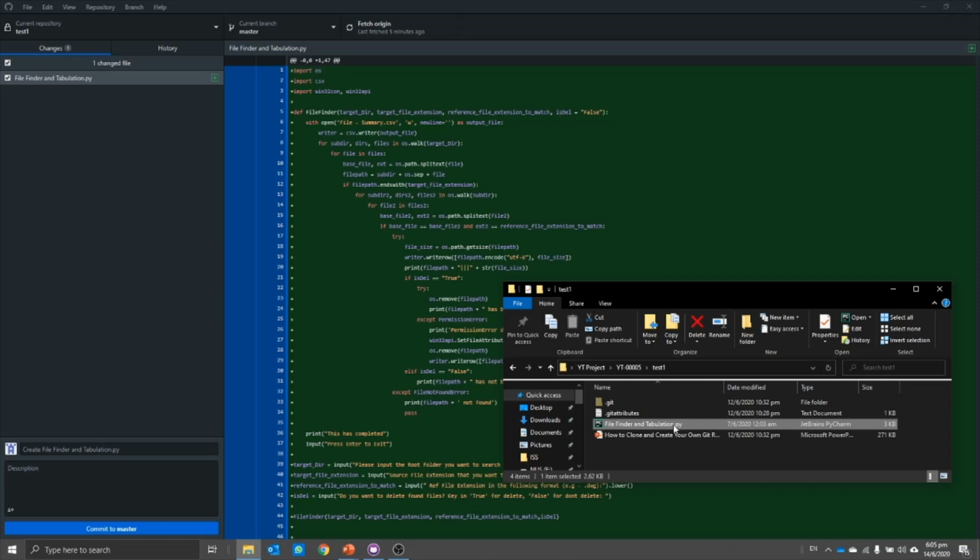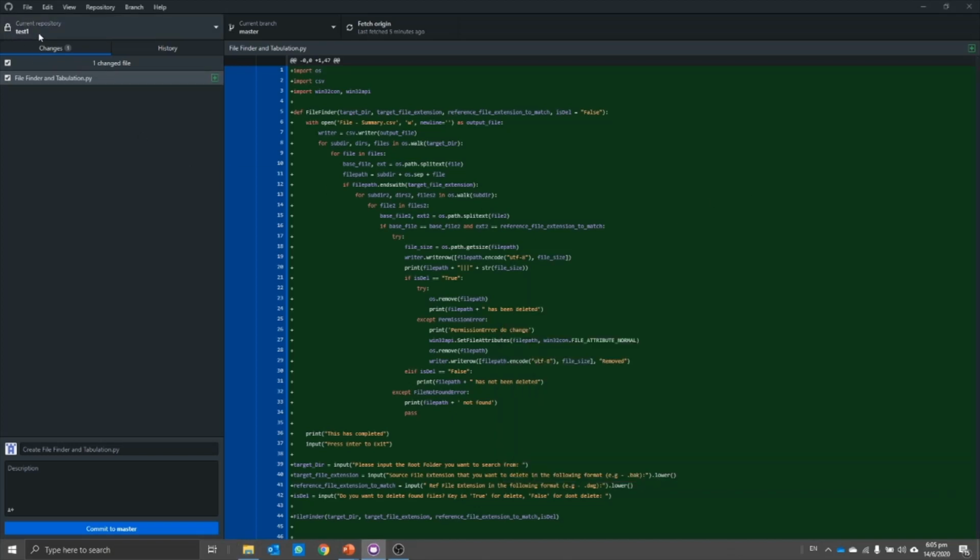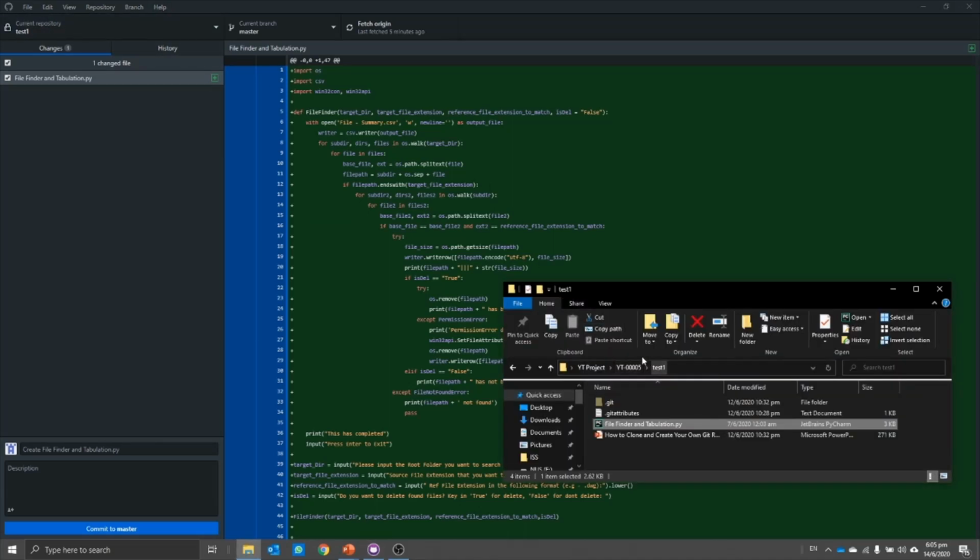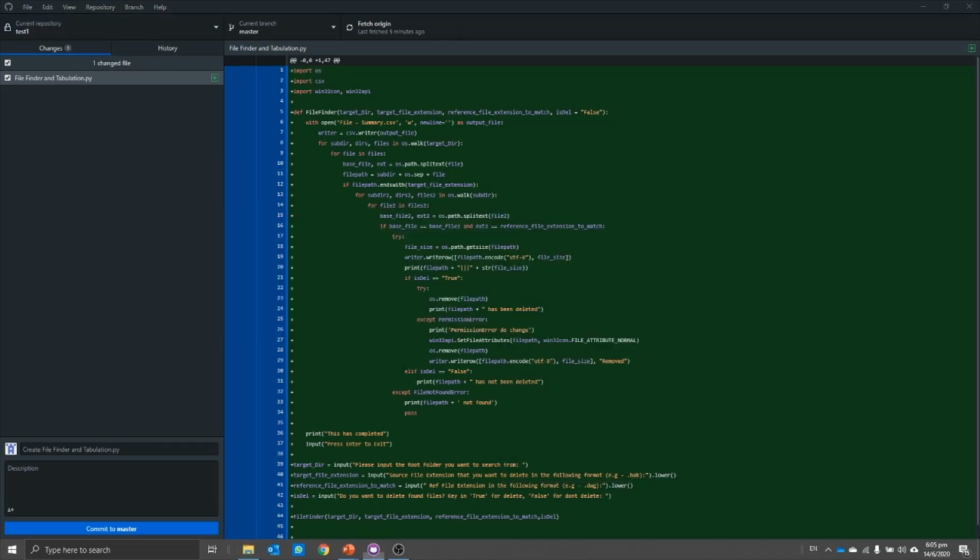Once I have this file here, immediately in my current repository, which is test1, as you can see here and here, this is actually a new file. I haven't made any commit. So what does this mean? Commit means you are currently working on a file and you think that you have worked to a certain point where you want to save the file. Saving the file locally on your desktop doesn't really provide you version control.